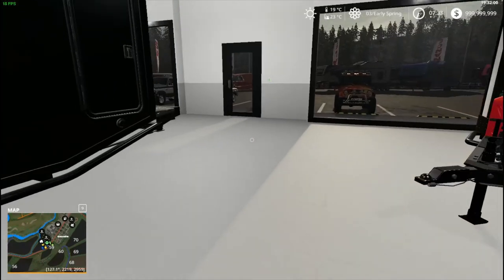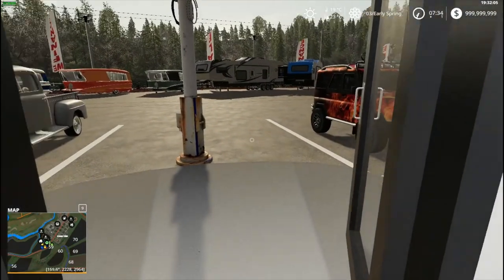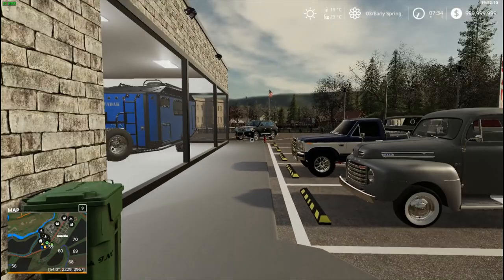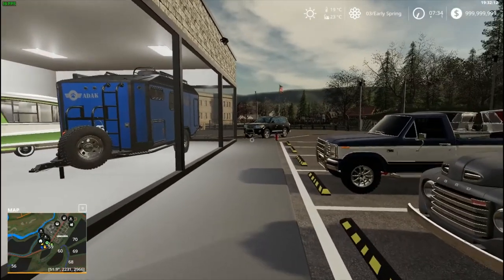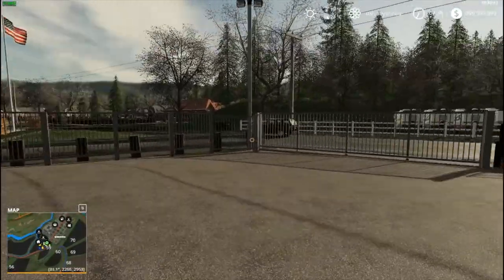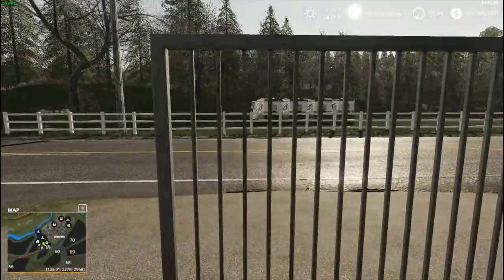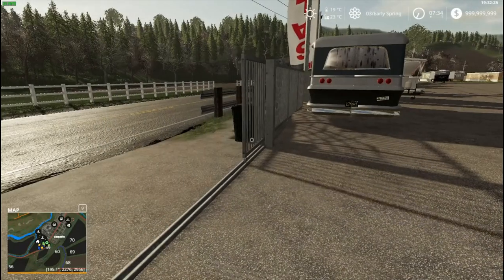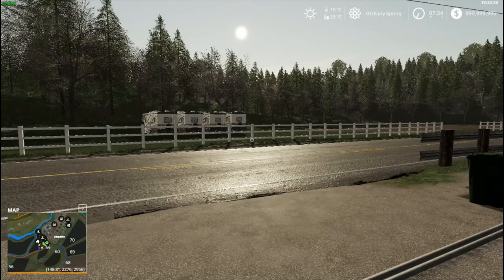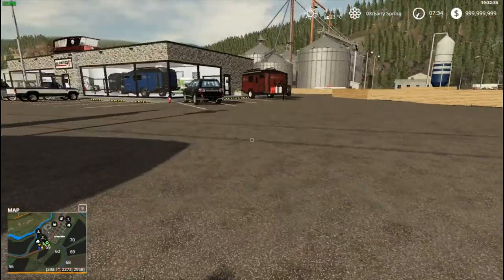Okay. Well, let's open this front door up so the customers can come in. It looks like we've got a few customers popped in already. Yeah, I had a delivery truck deliver some more. Open the gate here. Hopefully this doesn't open and close with my vehicles, but I've got some RVs across the road which got delivered. Got to bring them into the lot, but let's have a look around, shall we?